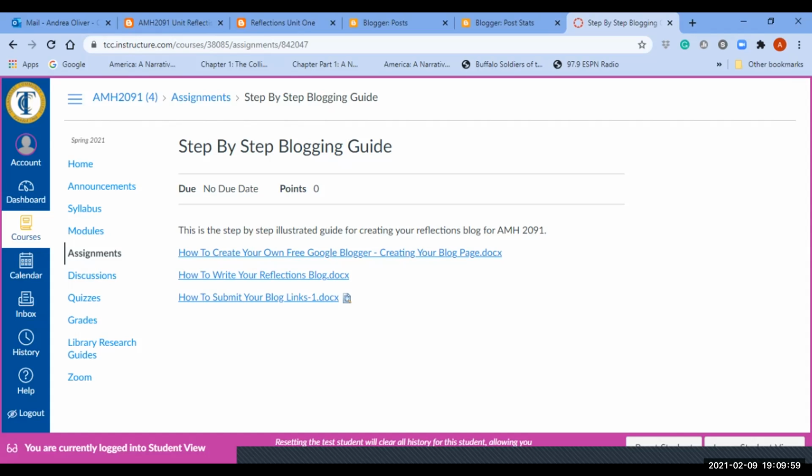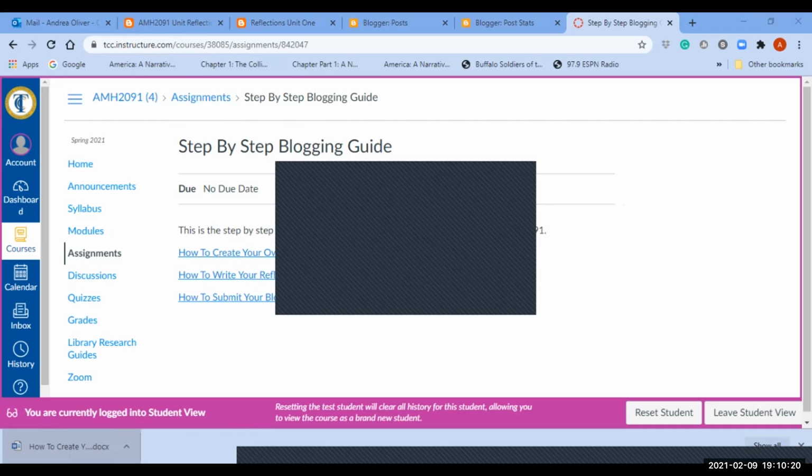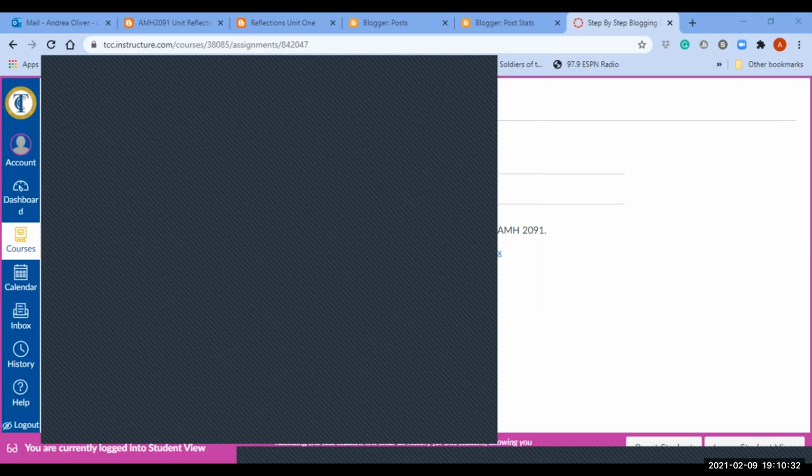But this is the landing area that I had to place this content in. If you click on, for example, the first link here, how to create your own free Google Blogger, this is for those of you who do not have Google accounts. And again, this is as much for the benefit of those who are not here joining us this evening as it is for those of you who are on the line with us right now.